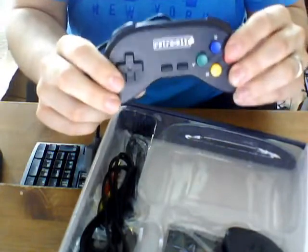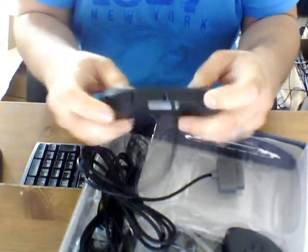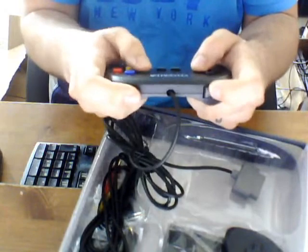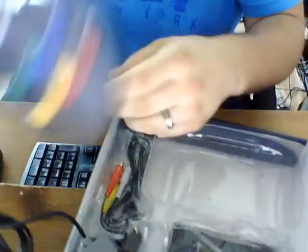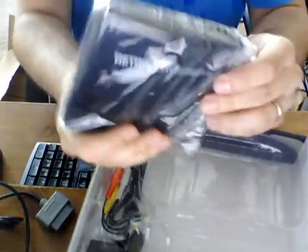And then it comes with two of the Retro Bit controllers, which are great. I like the feel of these a lot. They feel cheaper, but they're not really cheap, and they're really thin and nice. This is probably the way I'm going to play it. You have your second one. Comes with two. And you have this.